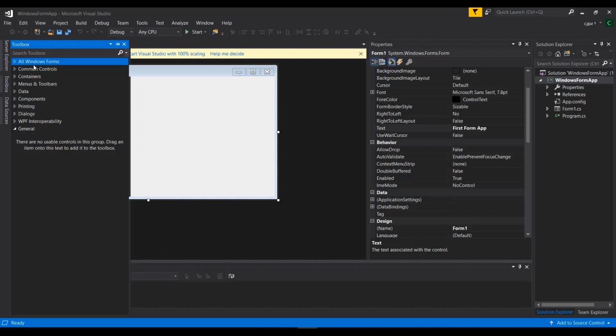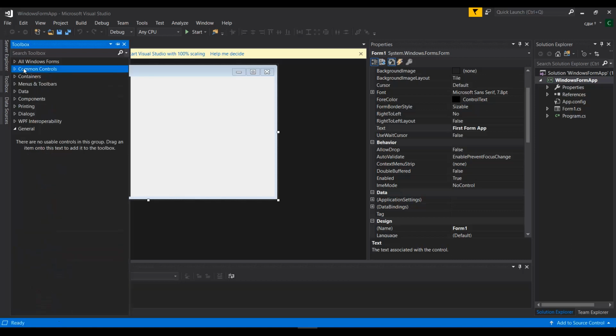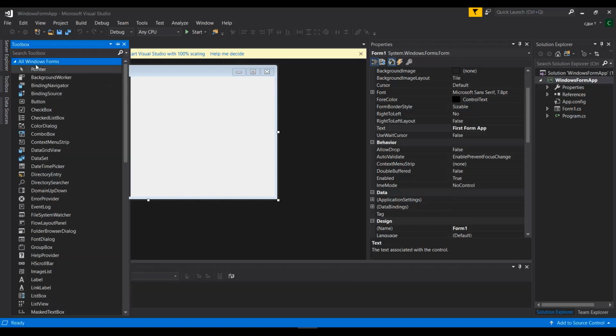From there onwards, you can see that these components can be categorized as common controls, which are the components that are often used, or you can see categories like menus and toolbars, containers, and so forth. If you want to reach a full list of components, you can just expand All Windows Forms.